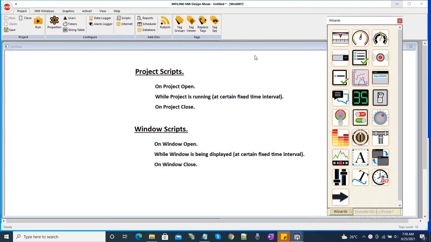While the project is running. When the project stops running in run mode. Script is executed at certain fixed time interval when the project is running. Similarly, scripts can be attached to each HMI window object. Let us quickly see the attached scripts to the project object and window object and see them in action in run mode.